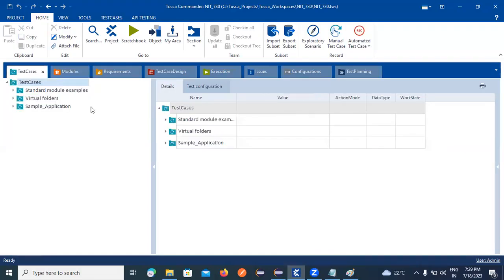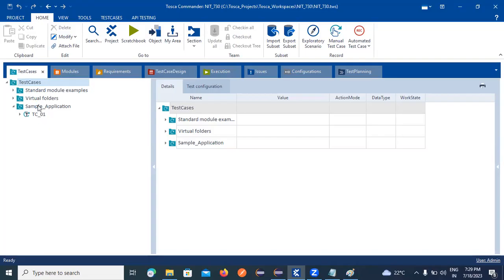inside of the test case, you need to create one folder at test case level, and after that we need to provide one test case. How do you provide the test case?